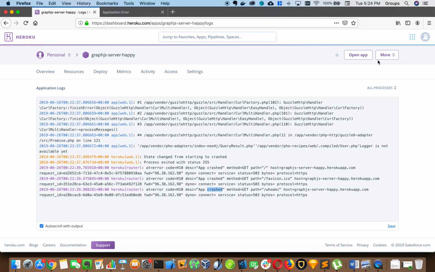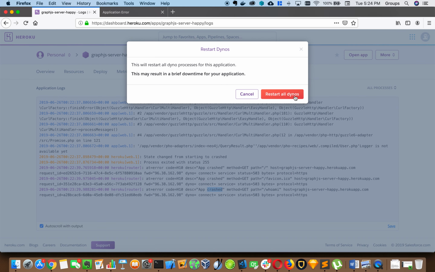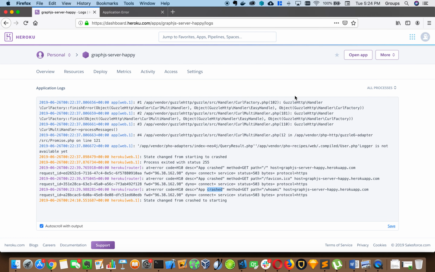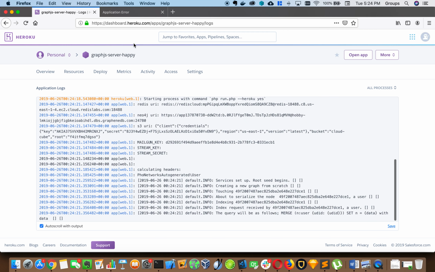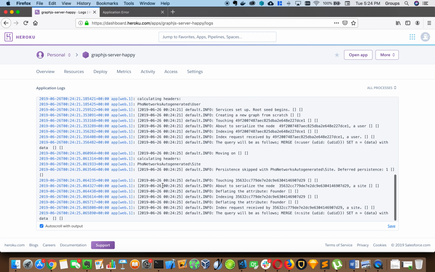And if you're impatient, you may want to speed this up a little bit by restarting all dynos here. Click this red button, restart all dynos, which basically reboots the thing before it does itself. And you can follow the process here. As you can see, it's launching now.